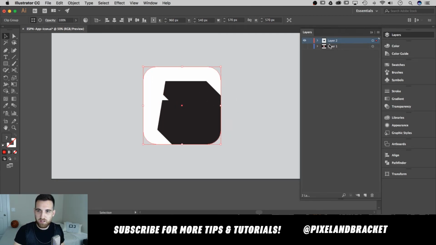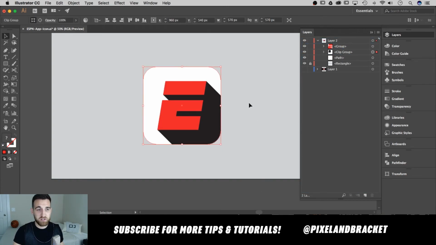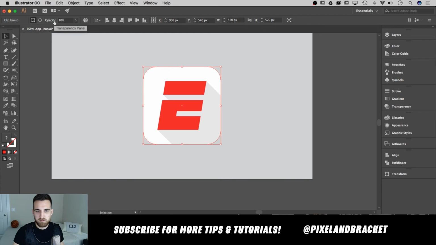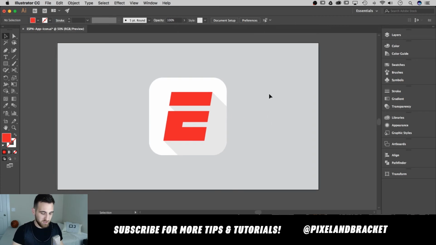So let's go to the Layers panel. It's a little bit easier. Just kind of drop this down. Notice we have the clipping group, we have the E, we have the path, and then the background, which is locked. We just take that clipping group and drag it underneath the E. Perfect. But I'd say that shadow is a little harsh for what they designed on their icon. So we'll take this opacity down. You can click on that clipping group, this shadow layer here, the mask, and then under Opacity up here, just go to 10%. That's it right there. Awesome.